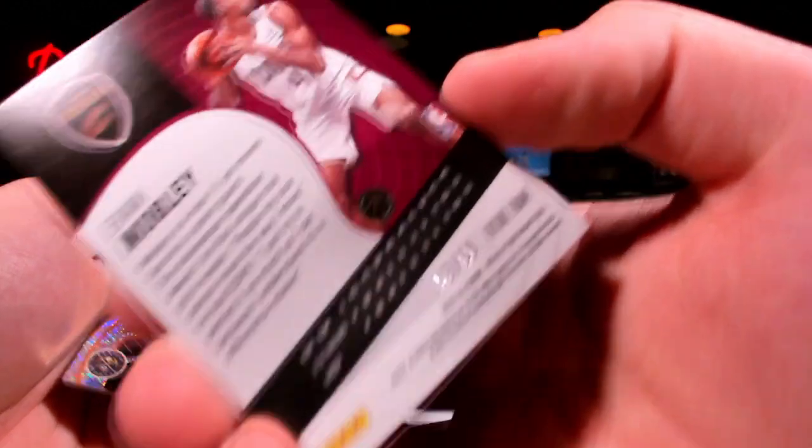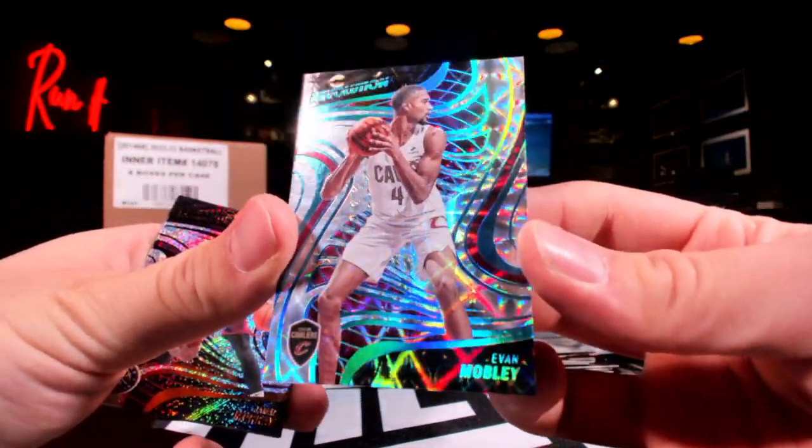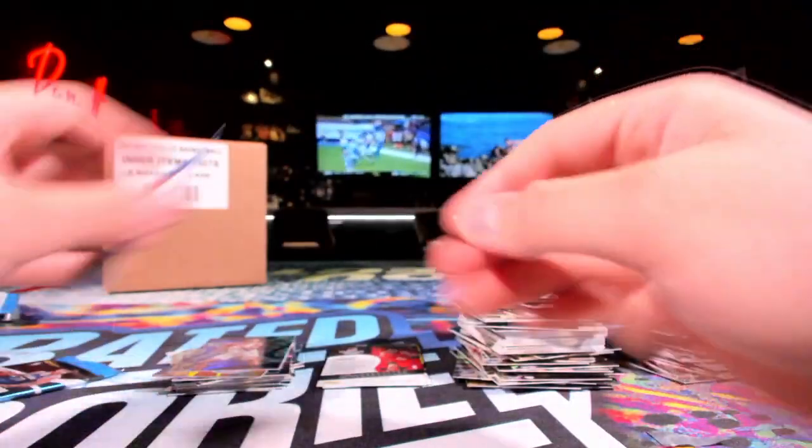Evan Mobley. Future frame out of 60. Dude, this thing is baller. Get that Cleveland love. It's out of 60, so not taking the lead. Current lead, 43 out of 50.